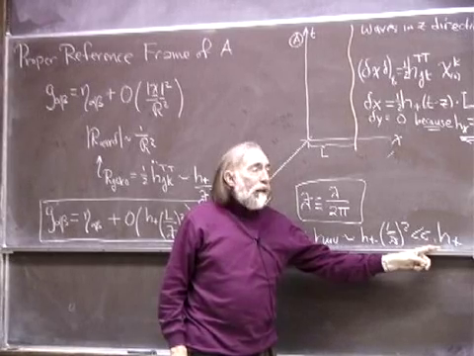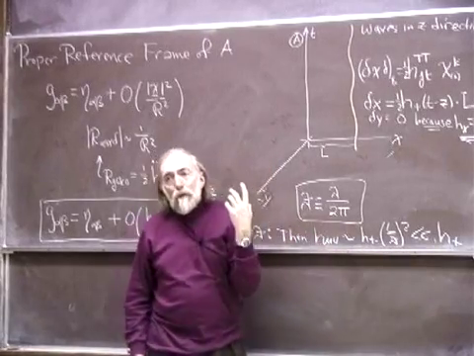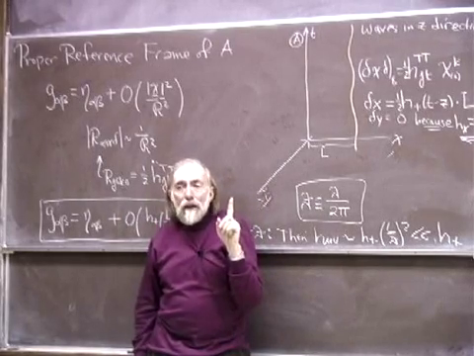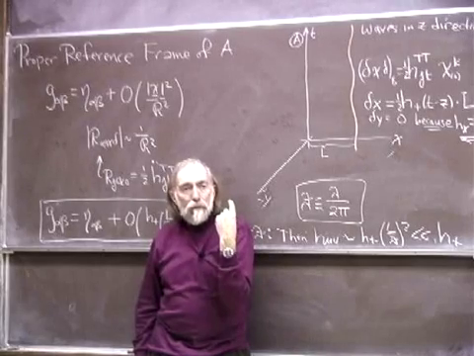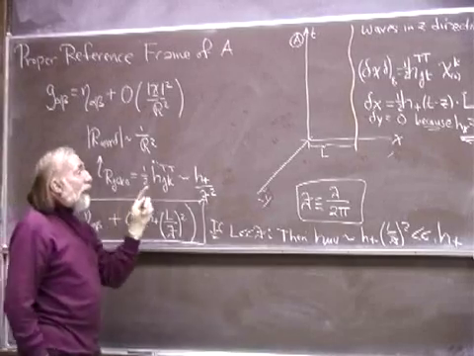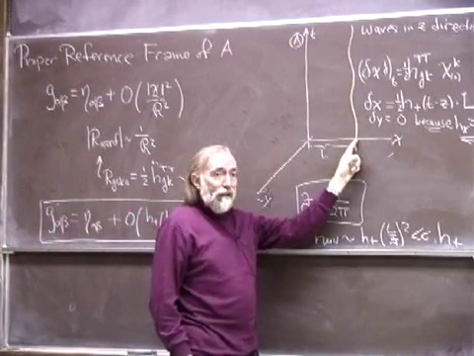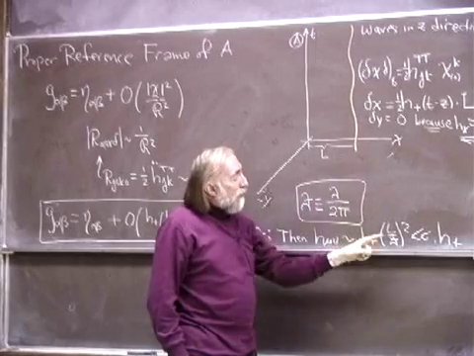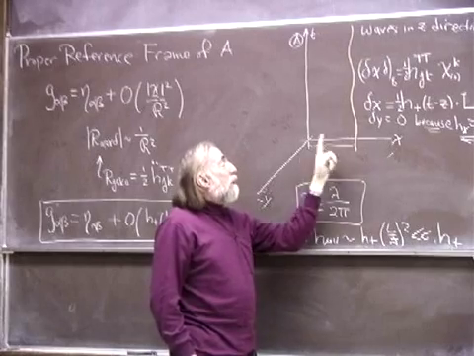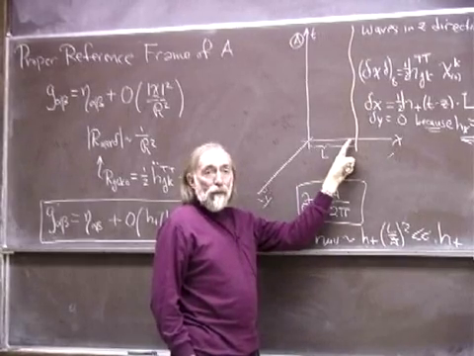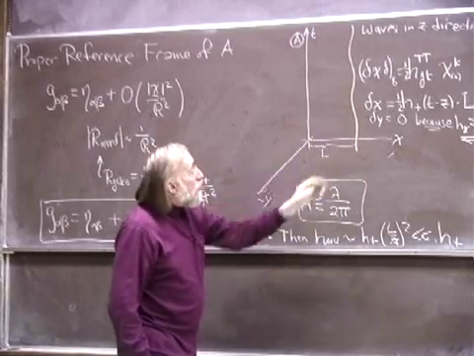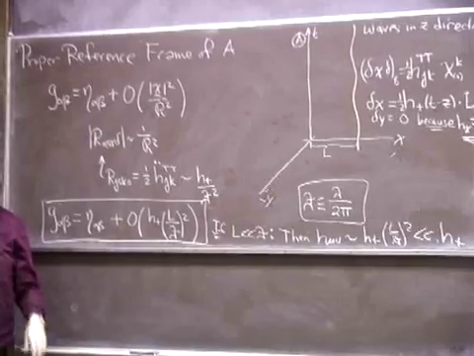And so you don't really have to worry about the metric perturbation when thinking about physical measurements. If you are interested in asking about the energy of a photon, that's the time component of the photon's energy projected on an orthonormal basis of your observer. But this coordinate system is already an orthonormal basis to very high accuracy, even when the photon is over here. It's an accuracy up to H plus times this small number. And so you can just read off the energy of the photon as though you were in flat space. You can talk about physical measurements over the size of this system just as though you were doing things in flat space.